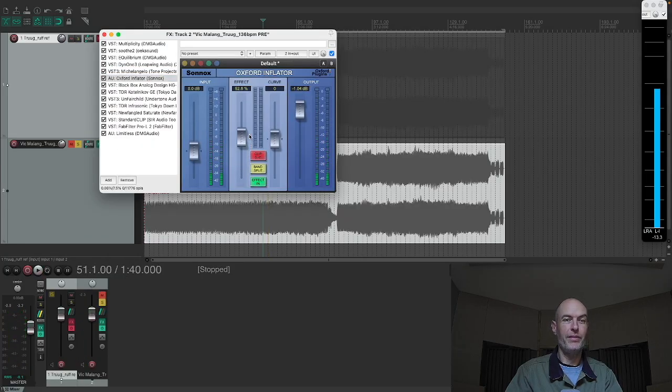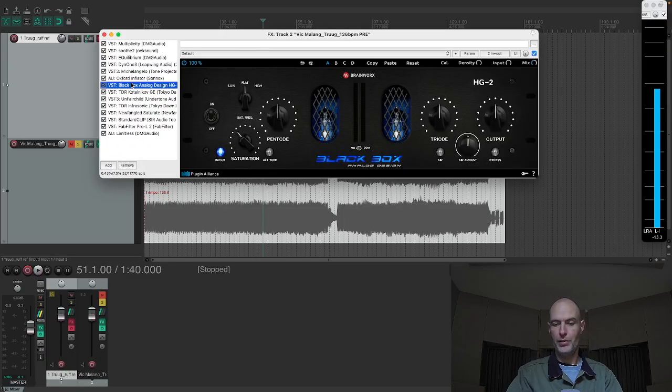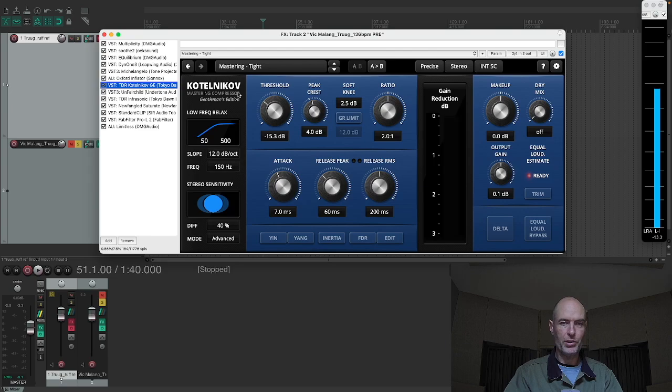Then I use the Oxford Inflator, which is an emulation of old British consoles. So it just fattens everything up, basically. I've got Black Box, which is a similar job, but I don't like it as much. Then I've got the clean compressor, which I use.